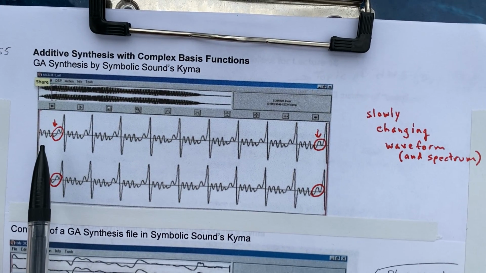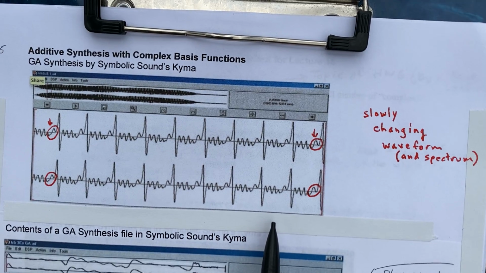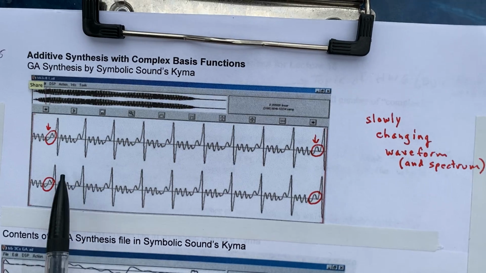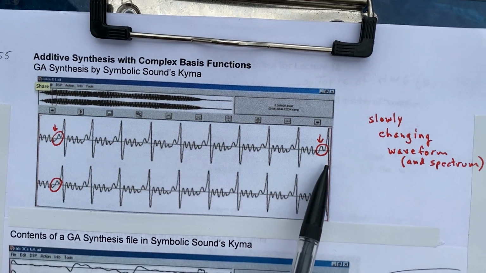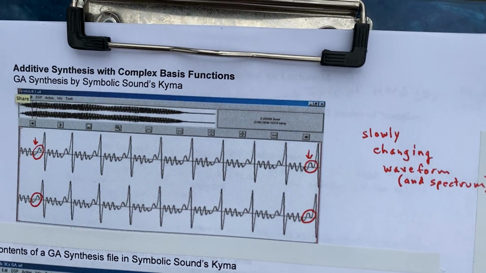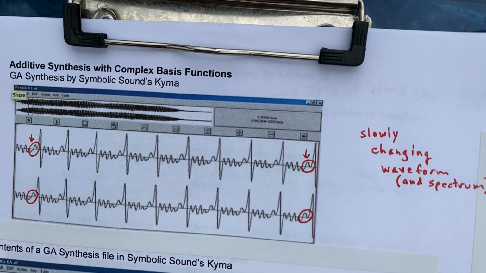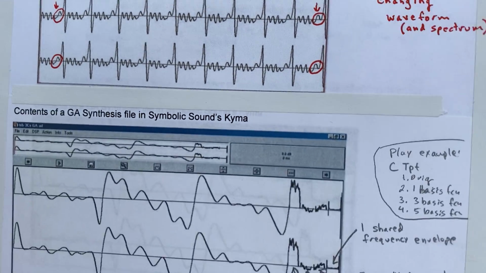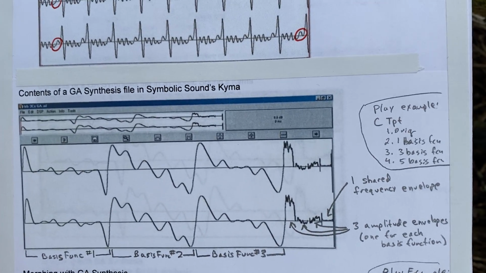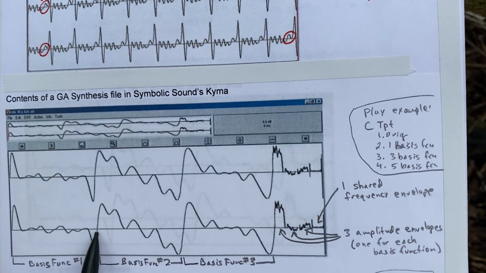Once you're past the onset of the sound, this isn't a fixed waveform. And if it were totally fixed, your ear picks up on that pretty quick. It's just too static. But it's slowly changing. And if you look at it very closely on your sheet, you can see that the waveform doesn't stay exactly the same. Why is it changing over time? Well, because you're taking different mixes of the three basis functions. So if you look in the Symbolic Sound data file, that actually keeps track of this. What will you find? Well, the first thing is the first basis function. These are the samples for it.